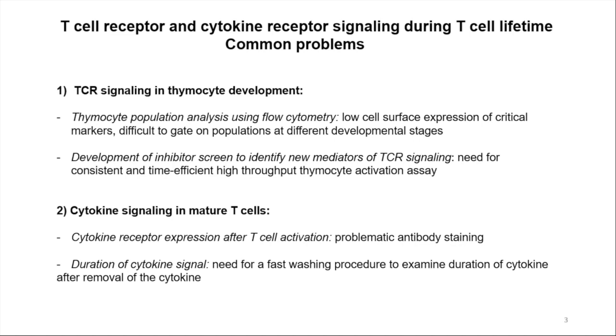Whereas for our experiments looking at cytokine signaling in mature T cells, one of the challenges we encountered was very problematic antibody staining with some of the antibodies. And another problem we encountered was when we tried to develop an experimental system that will allow us to actually quantify the duration of a cytokine signal. And for this, we need a very fast washing procedure to examine how long the signal will persist after the cytokine has been removed. So I just want to share with you how at least some of those problems got solved by using the DA plate washer.